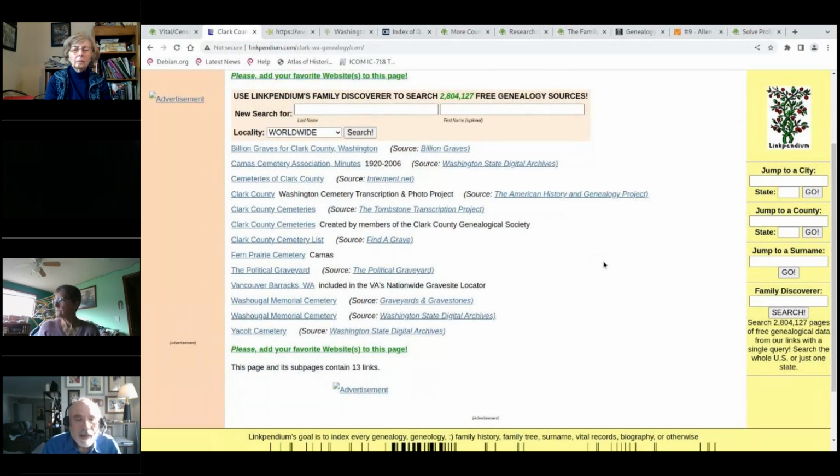Yes. So it depends on which focus, which area. Linkpendium may be more bare or sparse on this particular thing, but you may find US GenWeb or some of the others may have a much more complete set. Does that make sense? Well, Clark County Genealogical Society has the best list. Yes. So it does take a little bit of digging to find out which are the best. So these sites offer lots of information, some more complete than others, and you will know on a local level what is best targeted towards what's here.